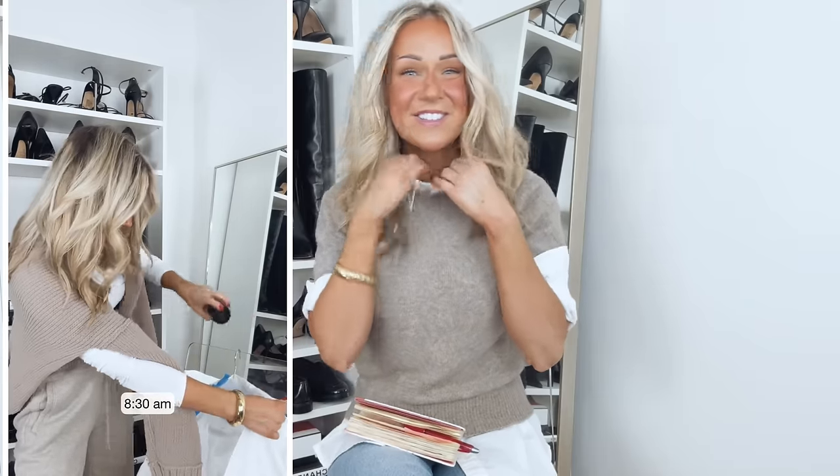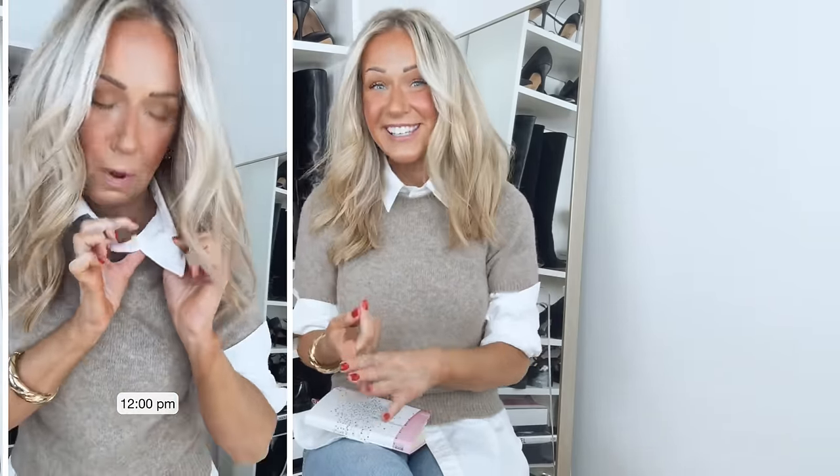As we speak, I'm testing a new tip that came highly recommended by my Instagram followers — using hairspray on a collar. This morning I sprayed hairspray on one side of this button-up shirt and left the other side as-is, so I can compare at the end of the day. My initial concerns were stickiness and discoloration, but after letting it sit for two minutes before putting the shirt on, it wasn't sticky and didn't discolor. Throughout this video you might see me moving my head around more than usual to really put this tip to the test.